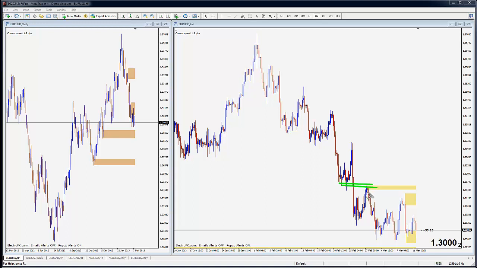The indecision candle, that little pin bar IB right there, gives you an entry point, and because it's a mirror flip, we're just using the top of this area as a stop loss. Let me just mark that in a little cleaner. So before you enter the trade, you know where the entry could be, and you know where your stop loss is going to be.